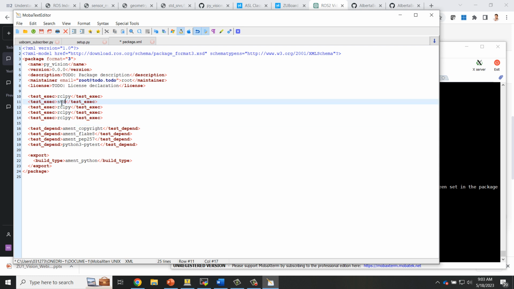We have our std_msgs, our sensor_msgs, our cv_bridge, of course, our OpenCV library. Okay, for this, it's actually spelled opencv.